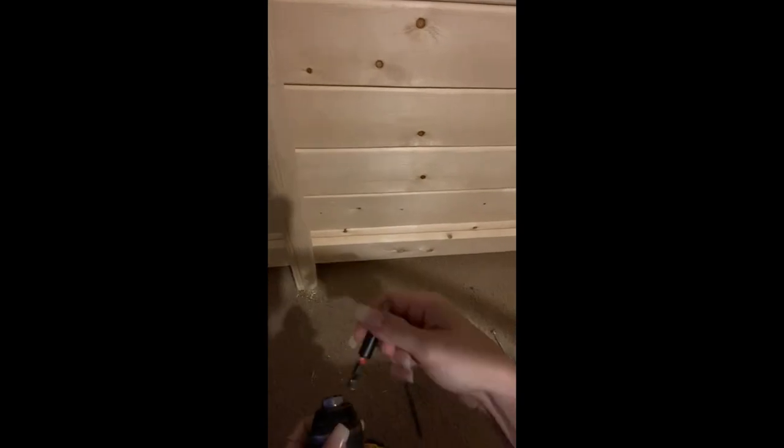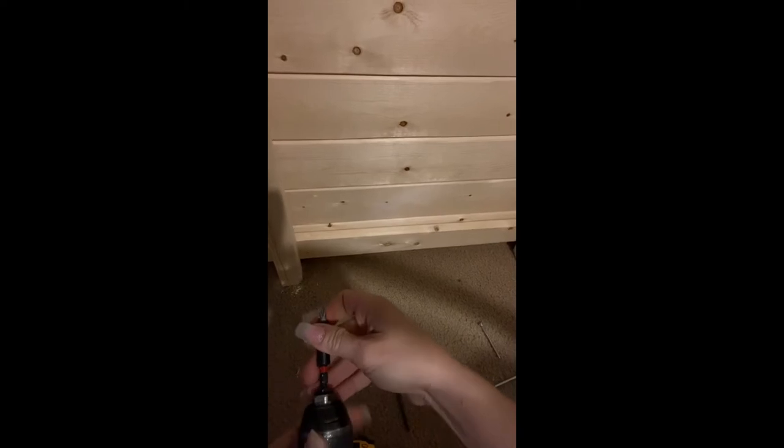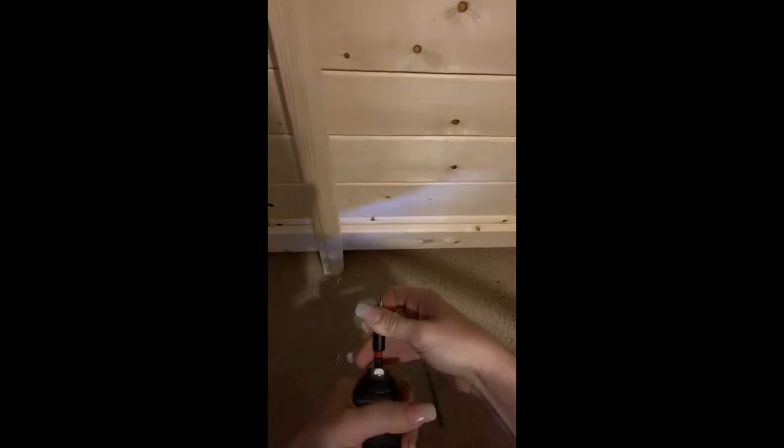I am showing you how to change from a drill bit to being able to actually screw the screw into the wood. Just in case you don't know how to do that.